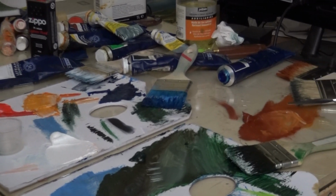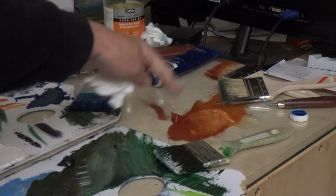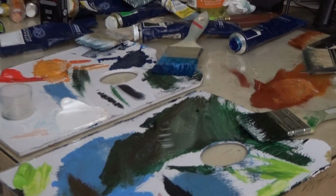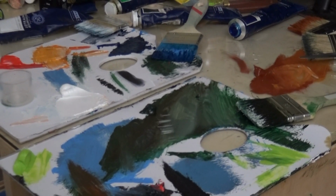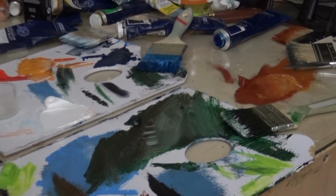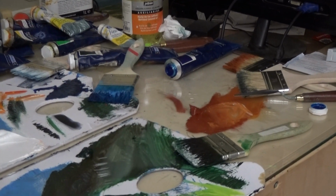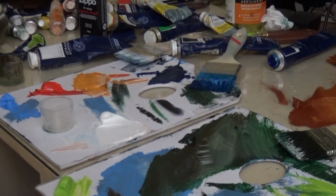There we are. So I found a bit of space just over here, so I'll use that. I've got a couple of paper palettes on the go. I don't always do this, but it does actually make cleaning a lot easier because paint sticks to glass very well. And I try to keep that to the minimum because if I forget it and leave it, then I have to get a pneumatic drill on it to try and get the paint off. So there we are. That's the sort of state of play at the moment.